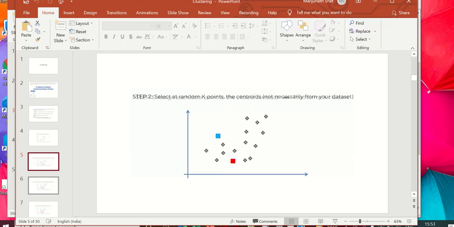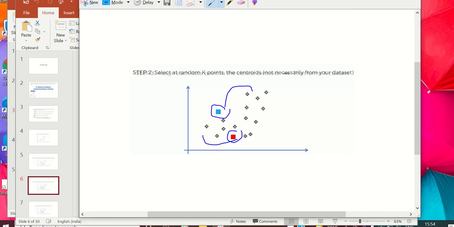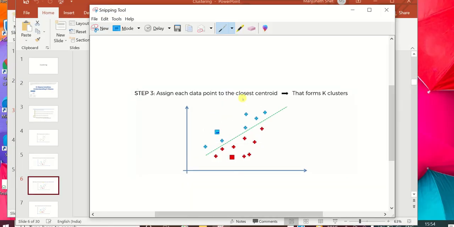What it will do is create a centroid, and for whichever point, it will check, for example, what is the distance between this and this, which is farther. This is nearer, so this will make this group 1.